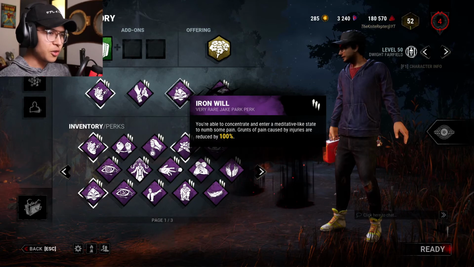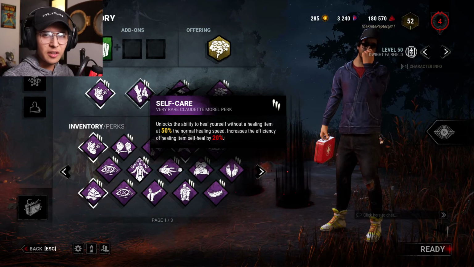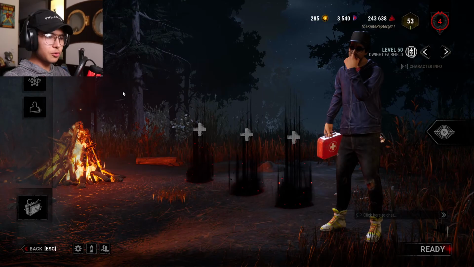So starting off with Adrenaline, this perk basically gives you a heal and one health state when the exit gates are powered. Self-Care basically gives you the ability to heal yourself despite not having a medkit. But if you do have a medkit, it basically amps up the healing speed by 20%. Iron Will completely reduces your grunts of pain, so when you're hurt, you don't make any noise. And Botany Knowledge basically ups the speed of your medkit, as well as just regular healing without a medkit.